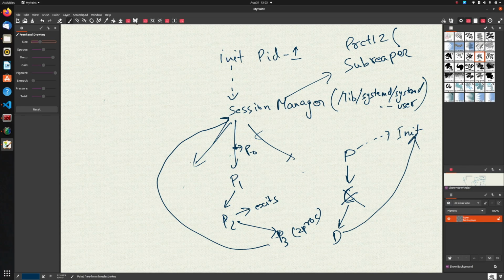So what happens if a system doesn't have any processes, or let's say a process chain doesn't have any process in its ancestry which is marked as a subreaper? So what happens then? The kernel will do this: if it can't find any process in a chain which has marked itself as a subreaper, it will fall back to reparenting it to the init process. So that's how the init and the subreaper relationship works. And this is extremely important.